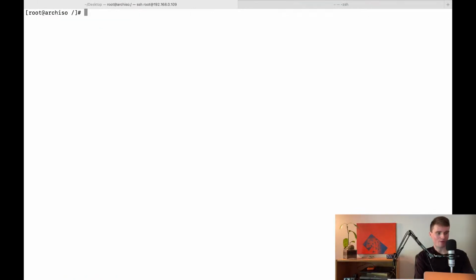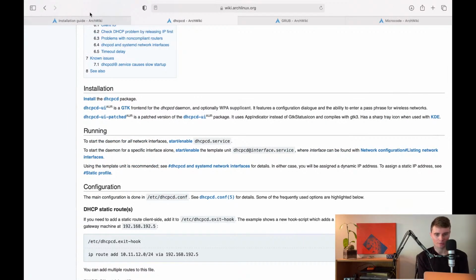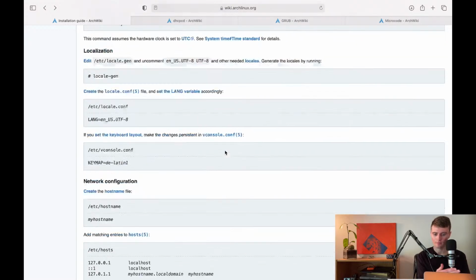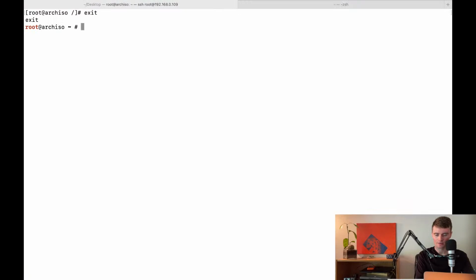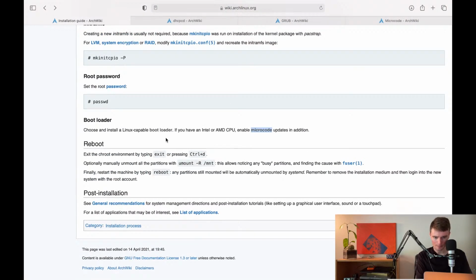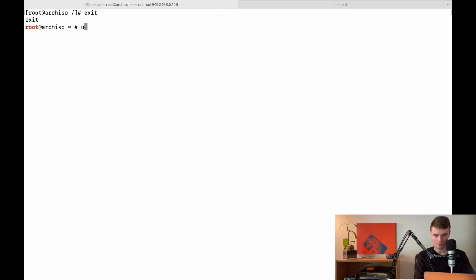Okay. Now I think we are good to go. Does anybody see anything else that I have missed? We have our internet connection. I have SSH and my user account set up. The Linux kernel's installed. I think we're good. So I'm going to exit. I'm just going to close out. But there was that unmounting everything. umount -R. Okay, and now we can reboot. I'm going to unplug it as soon as I hit the button.